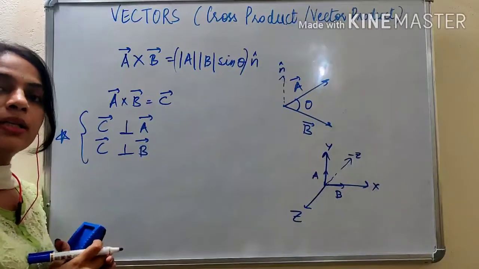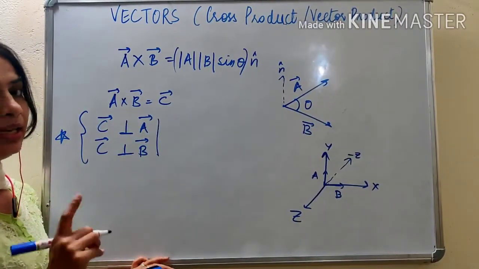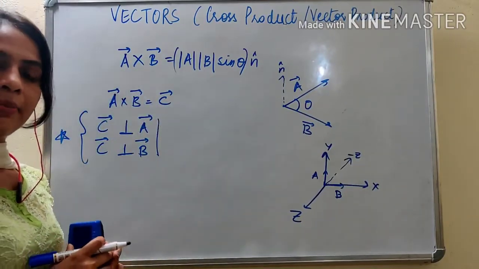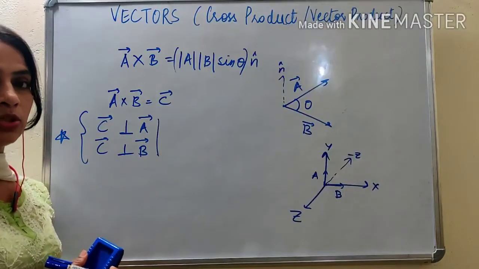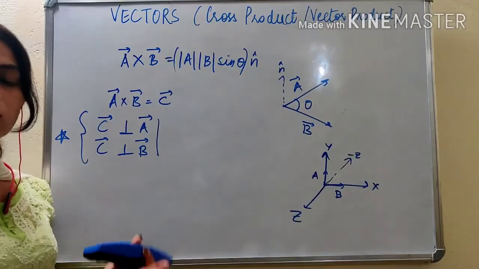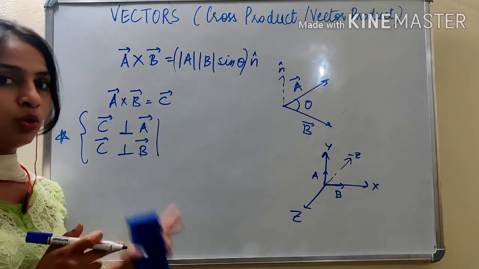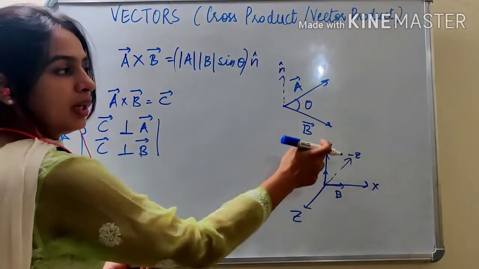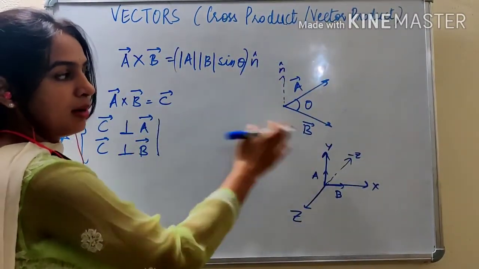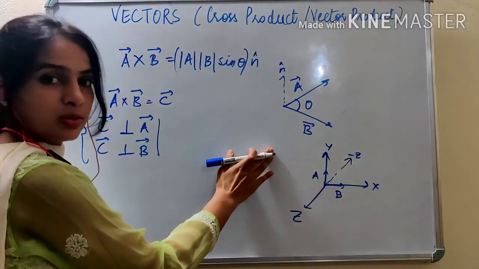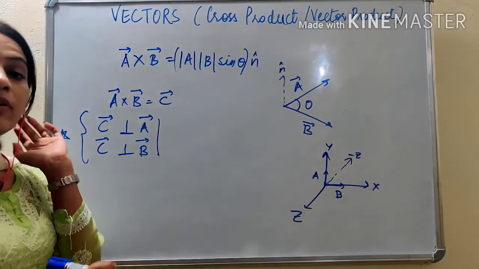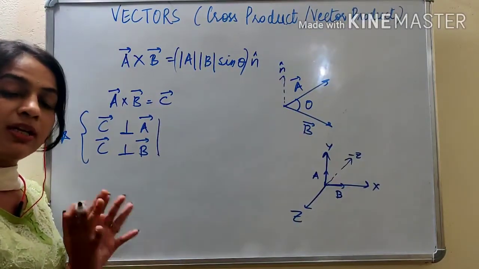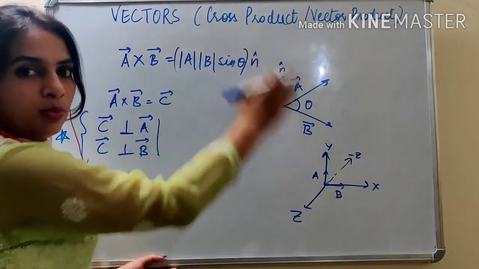One more thing we studied, that two vectors always lie in a plane. Okay, so if we are multiplying these two vectors A and B, then we can consider the plane in which these two vectors are lying, because these are two vectors, so there will be definitely a plane in which both the vectors will be lying. So for example, I am taking A cross B in the plane of this board. Let us say A and B both lie in the plane of this board. Then the resultant will be perpendicular to the plane, because A and B are in the plane, so the resultant will be perpendicular.